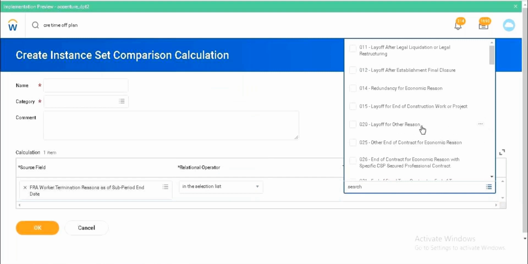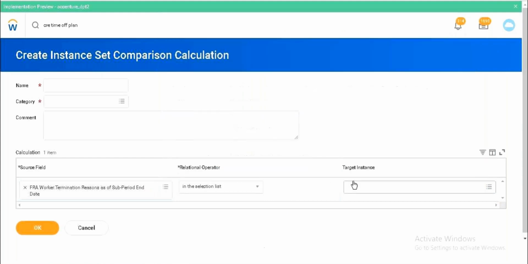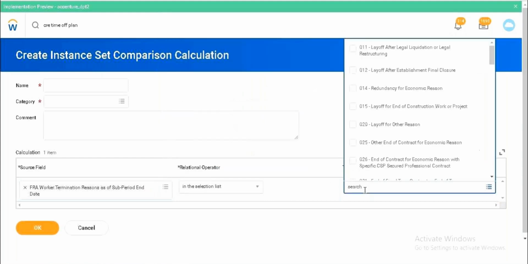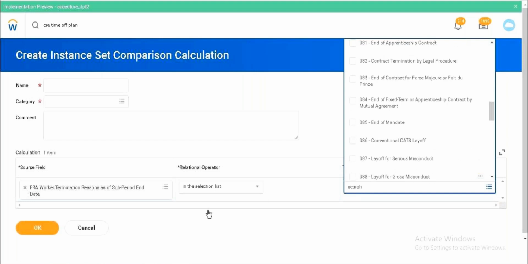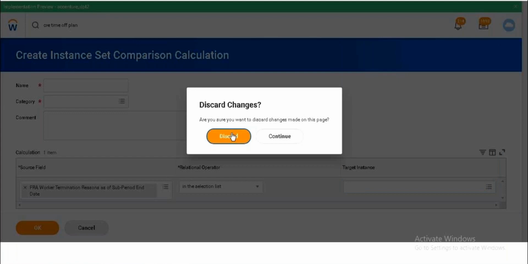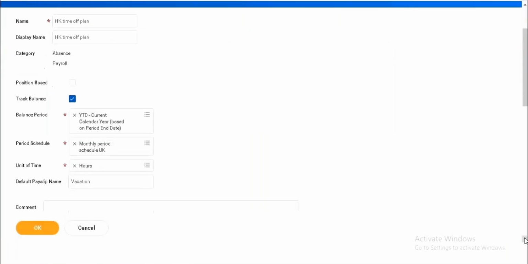So here we have some reason, which is already created. I've taken it. What they are specifying here is the termination reason. So if the reason is so and so, I think we should already have some default Workday-defined condition, just give me one second.